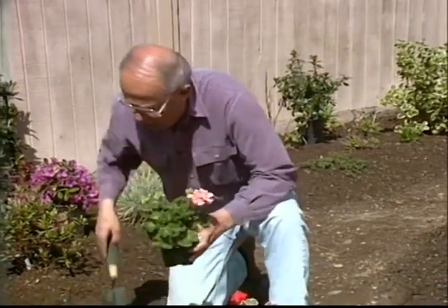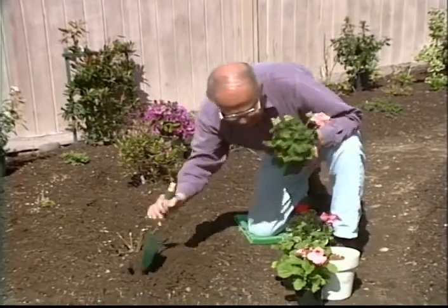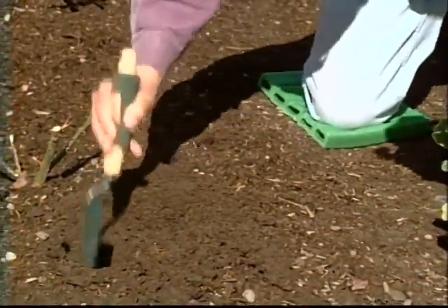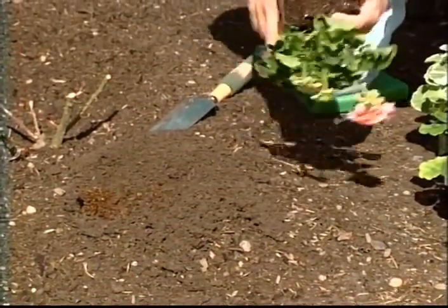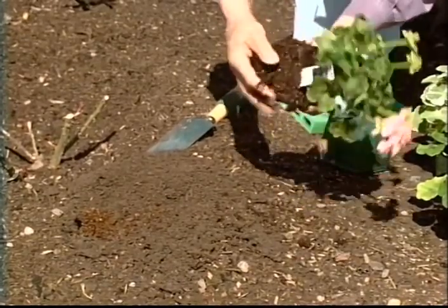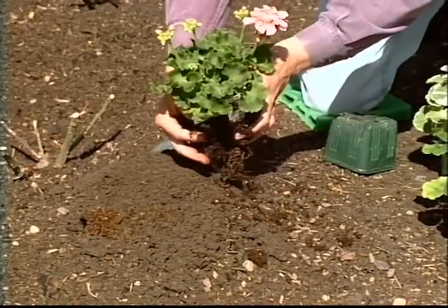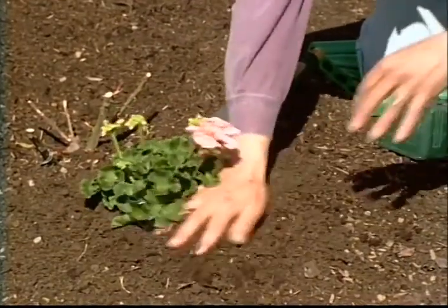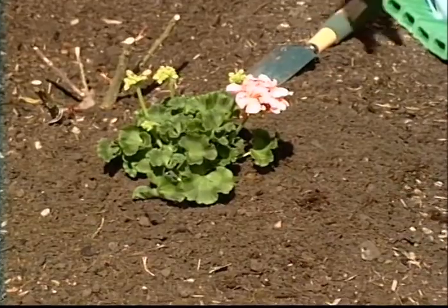Now, let's go ahead and plant this. This is very good soil, by the way, and all I'm going to add to this soil is a little bit of processed manure, the bag stuff. And we'll take it out of the pot and look at the nice root system, so we'll loosen those considerably, kind of massage them, I think is a good way to indicate it. And be sure that the front of the plant is forward, and then just stick it in. Isn't that easy? What a neat plant. That's going to flower all summer long, right up until frost for us.